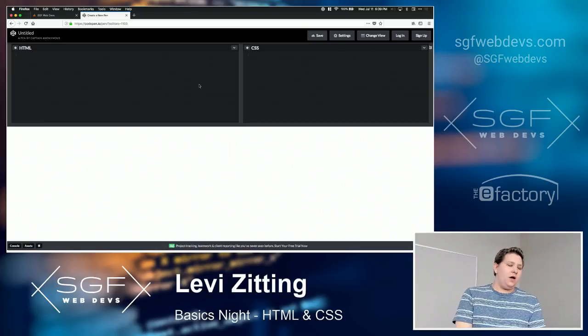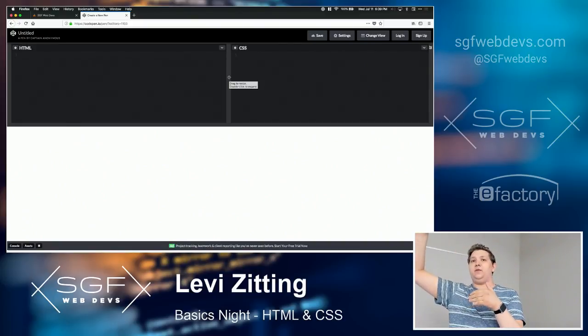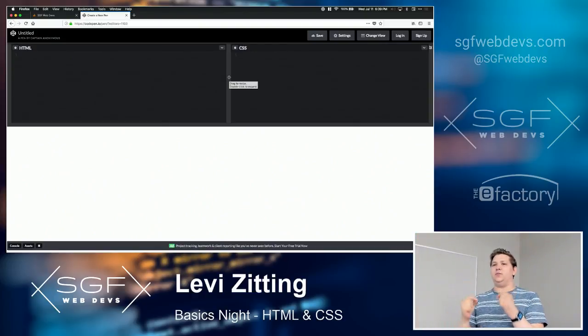So a web browser looks at this HTML code and also looks at the content that you have in this HTML code. And this code will tell the browser what pieces of content are what. So if we think of a document, we might have a big title up at the top of the document, and then maybe some paragraphs underneath it. HTML is a way to tell the browser that this piece of content is a title, and this piece of content is a paragraph. So let me go ahead and make this bigger.